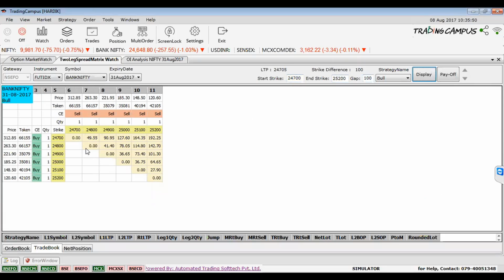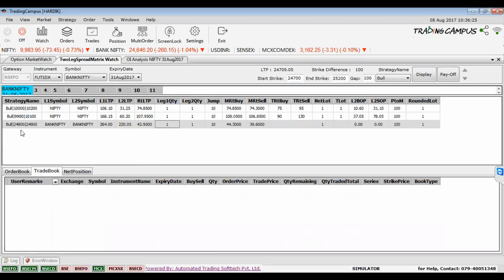Okay, so my idea is Bank Nifty will go up, let's say around, right now it is down 260 points, right? And if you see the ATR of Bank Nifty, daily ATR is also 260 points. So there is a quick reversal which is easily possible from here, about 100 odd points. So what I am interested in, okay, so spot is around 24,600. I'm buying 24,800 and selling 24,900. Okay, so that is roughly how much? 40 bucks. So let's create this strategy.